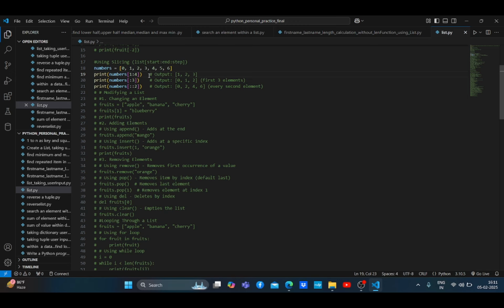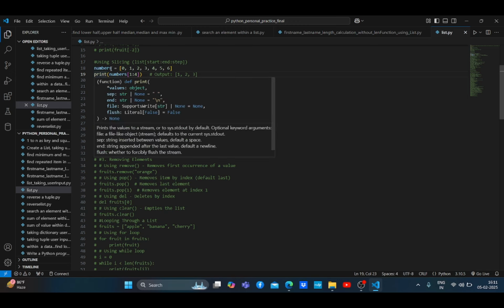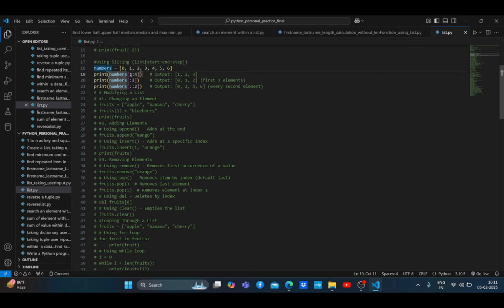In slicing we write print, then the list name, and square brackets with 1 colon 4. 1 is the starting index from where we want to access the list elements, and 4 is the last, ending index.